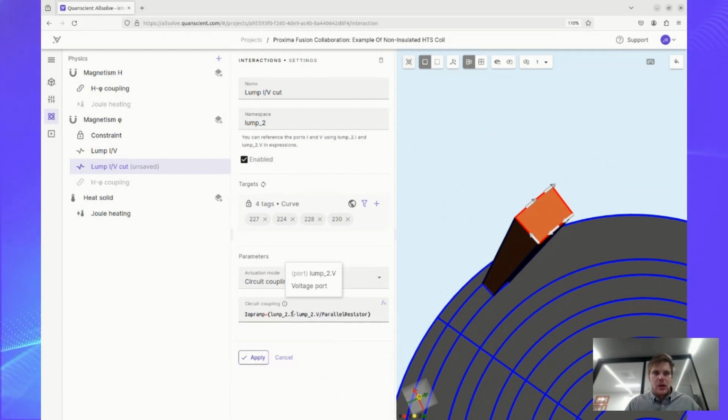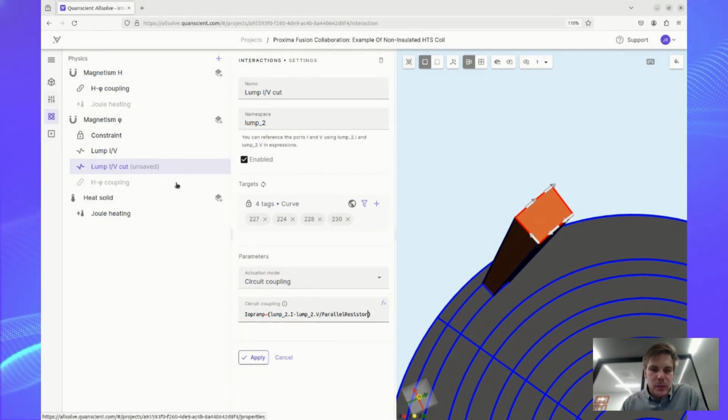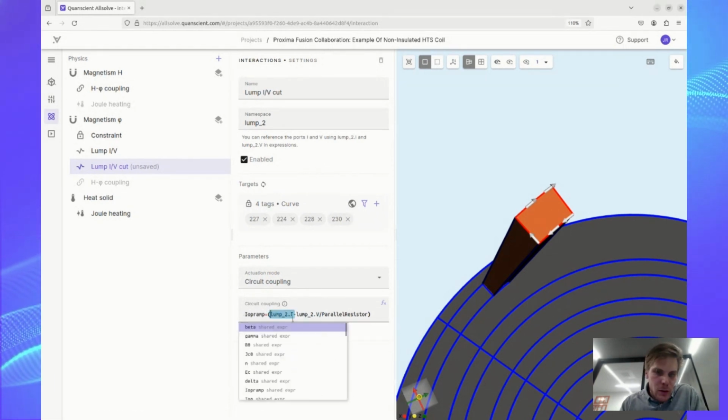And this one I have predefined here in the shared expressions. So now with this equation, we are able to take into account possible external circuits that are coupled with our FEM model.